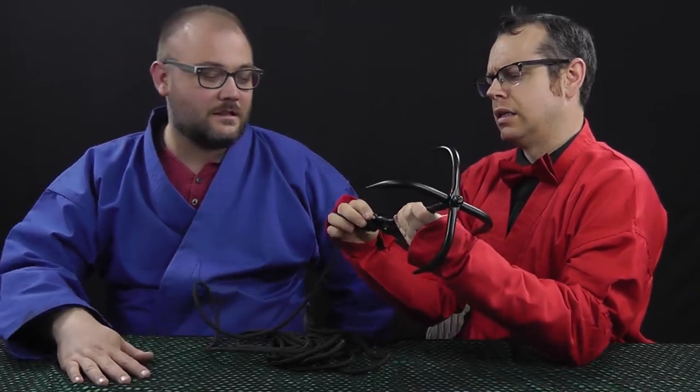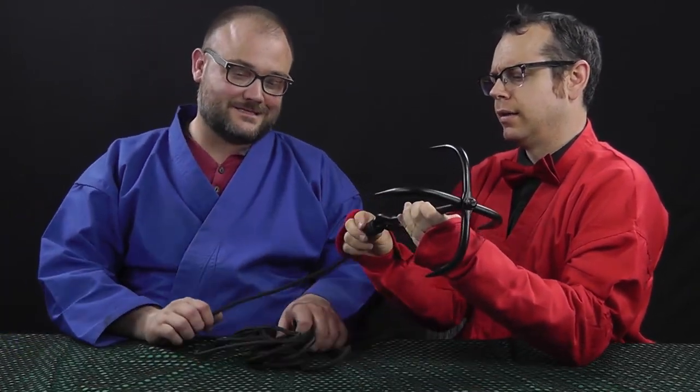How do you know what 10 inches looks like? I know that because I'm an American, and I know how inches work. What is this, steel? It's made out of steel, and it comes with this 33-foot nylon rope. 33 feet? It's 33 feet. How do you know what 33 feet looks like? We use a tape measure.